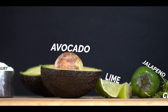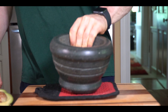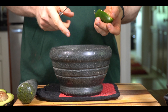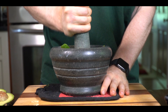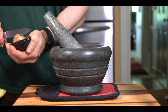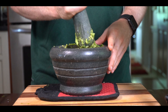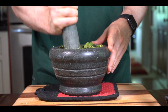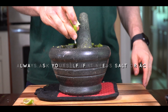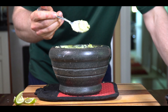Here's the ingredient shot of our spicy avocado yogurt sauce. Busting out the mortar and pestle to help grind everything up, but you could use a food processor or blender if you wanted to. Come in with some cilantro and a little bit of salt, then add about half a jalapeño and mash that up - be careful, I did spritz a little bit in my eyes and it doesn't feel great. Once the peppers are mashed, add the avocado and mash until it's a little bit chunky - or ultra smooth if you prefer. Then add salt and lime juice: the salt enhances everything and the lime provides nice balance and acidity. Stir in the yogurt, give it a taste, and we're ready to assemble.